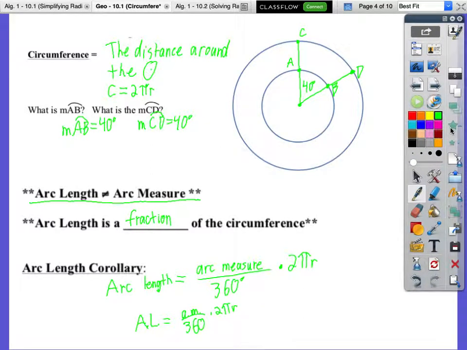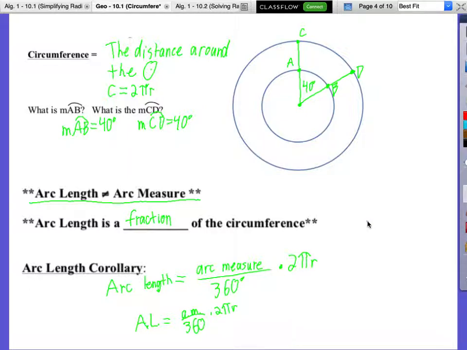So, arc measure. Before, on say the small circle, what was the arc measure on that? 40 degrees, okay? So if your arc measure AM was 40, that's 40 degrees out of the 360 degrees. You don't have to write this for your question. What does the 360 degrees represent? The whole circle. 40 is just the part we're looking at, just this little section here. But it could be the big section too, if we were talking about the big circle. Right now, we're just talking about the little circle, just this little section of that circle.